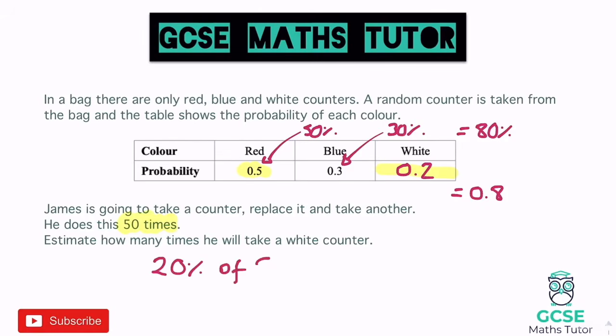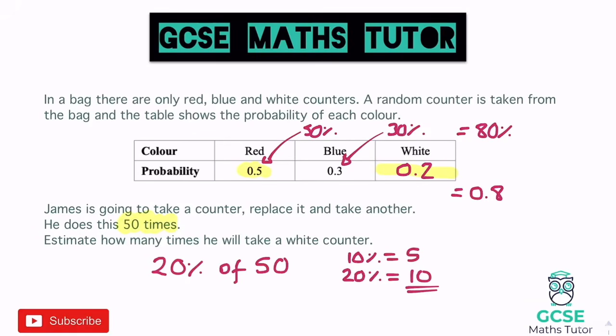Okay, so all we've got to do is pick out that little percentage question. So really we just need to find 20% of 50, and we can do that quite nice and easily. Always find 10% to start with, so 10% of 50 equals 5, and 20% is double that, so 20% is going to equal 10 times. There we go, and there's our final answer, 10.